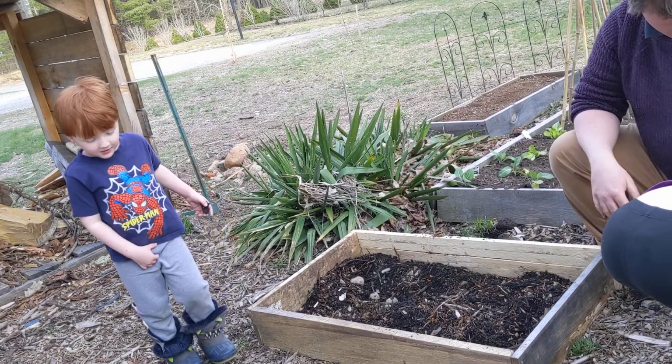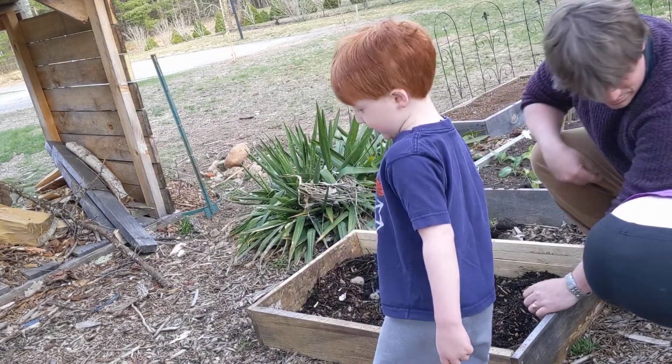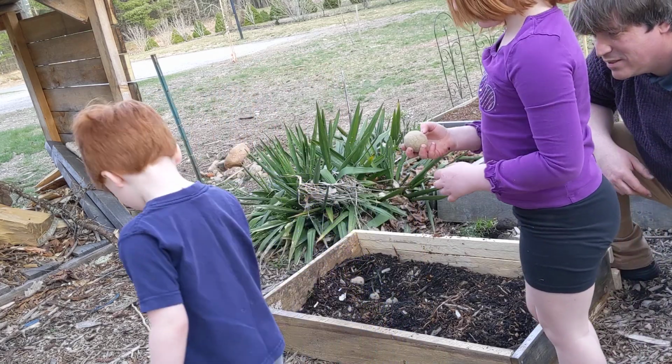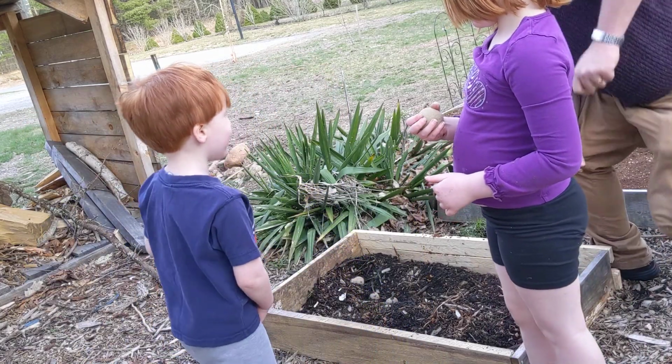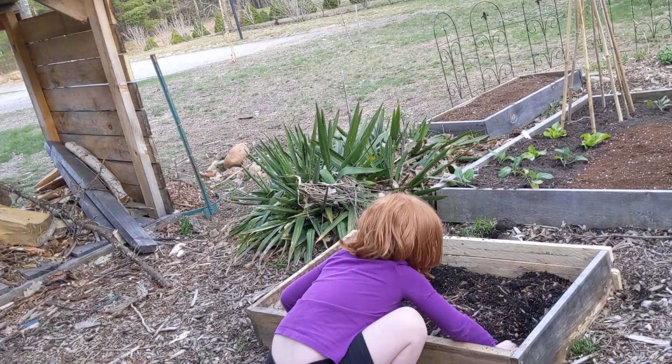Is that a rock, Josh? This rock's real. Is it a rock? It's actually a real shovel. It's a real shovel, like that shovel.